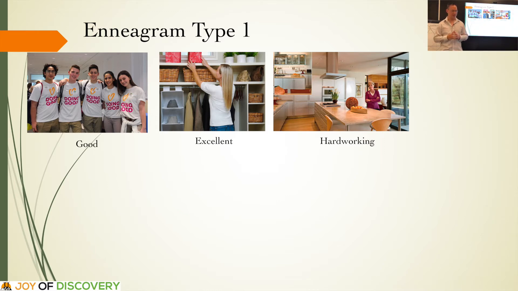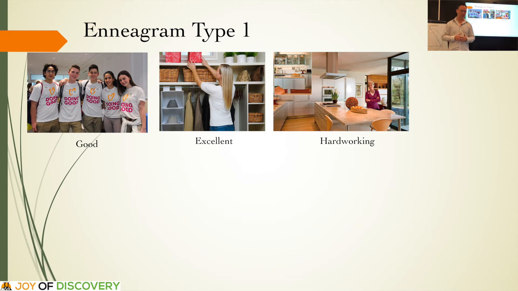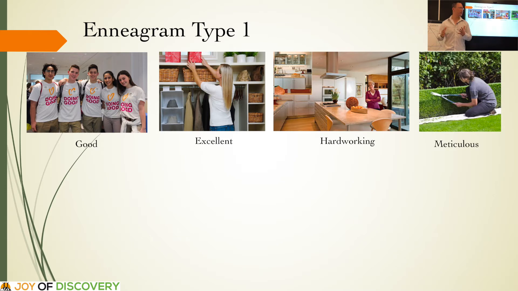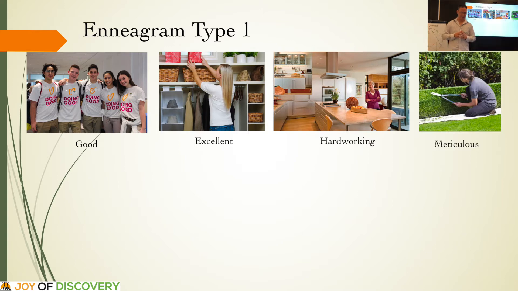Ones are often neat and tidy, and they work tirelessly in their jobs and roles. Ones are also generally punctual — it's just not good to be late and have other people wait for you. Ones are meticulous and need to take care with their work. Whether it's trimming a hedge, something has just got to have the right look or the right feel. Ones are body types — 8, 9, and 1 are body types. There is an internal body sensation that tells them things are just right. They pay attention to detail and are efficient and practical, as well as idealistic with high standards.